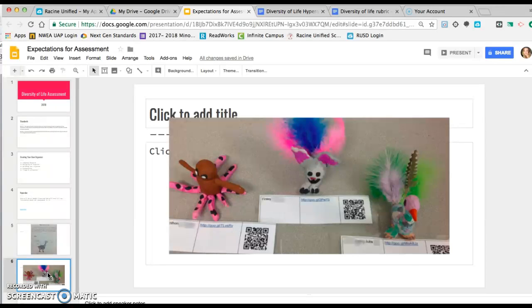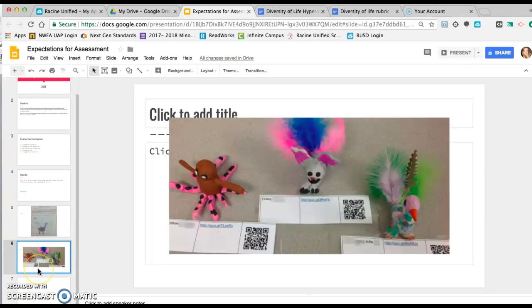One thing that I just want you guys to remember is really make sure you're paying attention to the rubric and seeing what you're being assessed on, and that this project is going to be due June 8th. If you have any other questions about this assessment, just let me know. This is what we're going to be working on until the 8th.